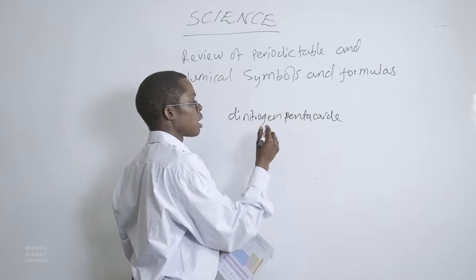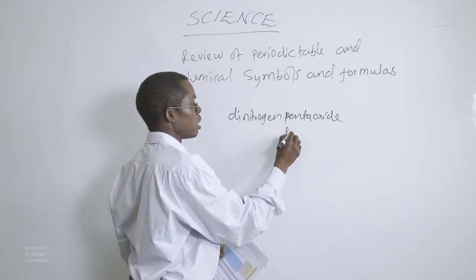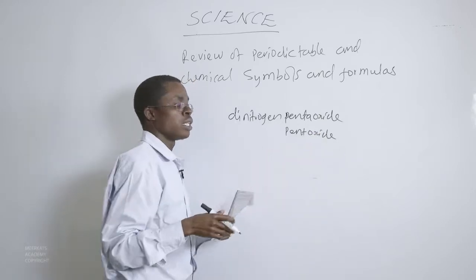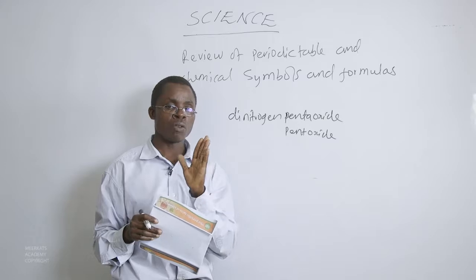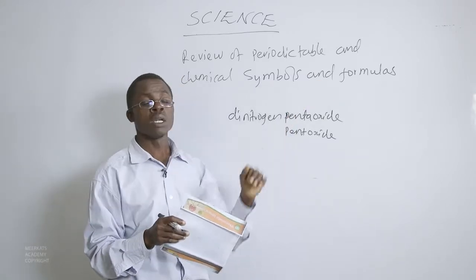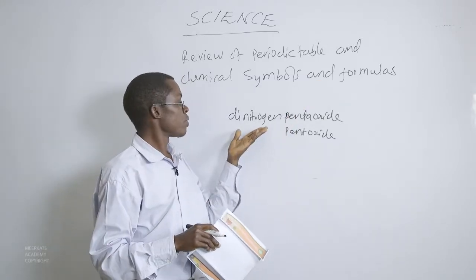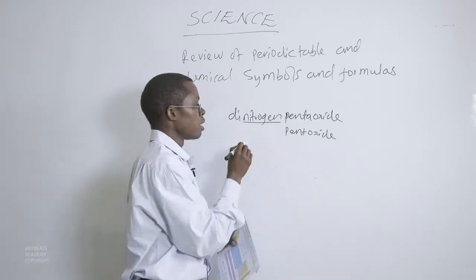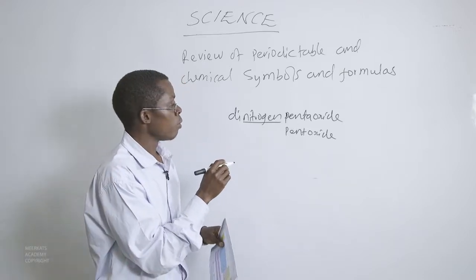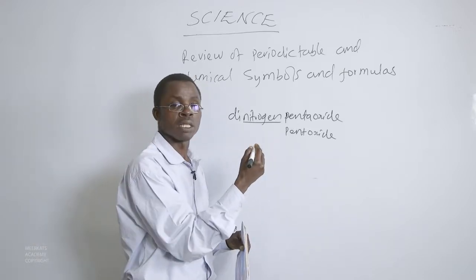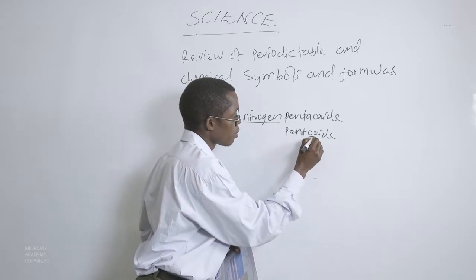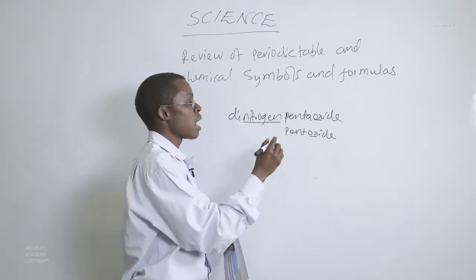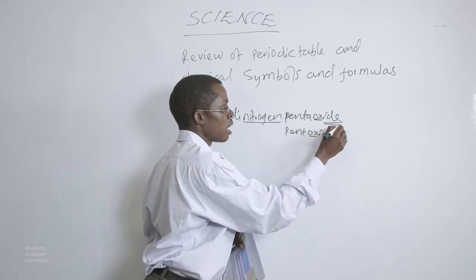Now you will find in some areas it will be written pentoxide. It is only an issue of picking part of the name. You remember how we were naming the compounds. The first name is given in full. You can see it is in full, nitrogen. Then the second name, we pick half or part of the name, which we have as ox here, and we also have ox here. Then we complete by an IDE, which is here, IDE.